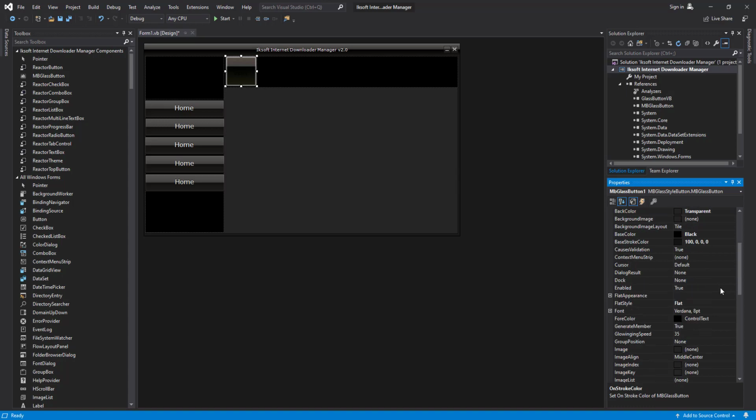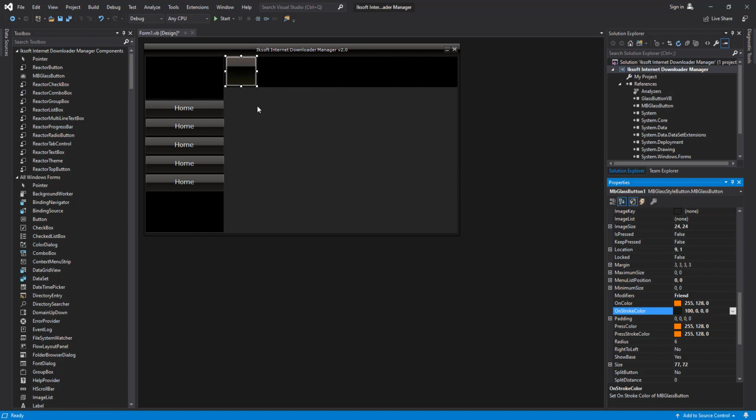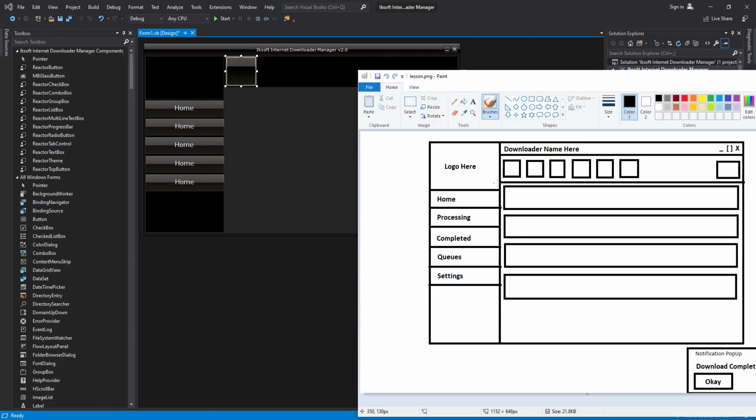Okay, so the stroke color, I would like to use this guy here, the base stroke color to the stroke color, right? Good. So take your time to customize whatever, and it is going to be fantastic. So we have 1 2 3 4 5 6 7, so we have 7 buttons.